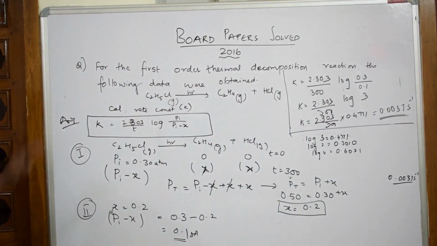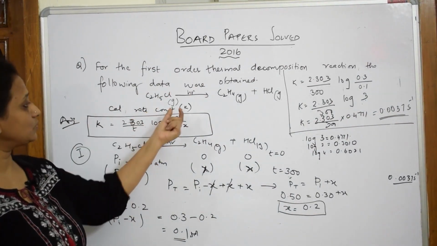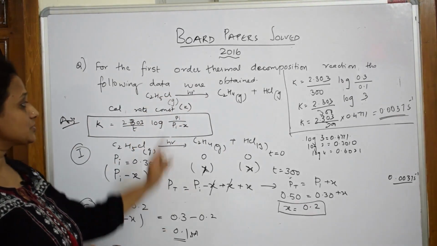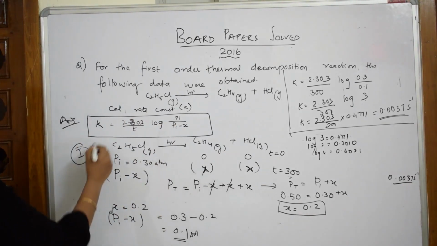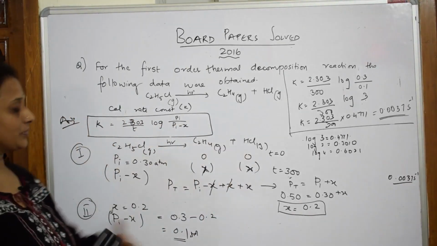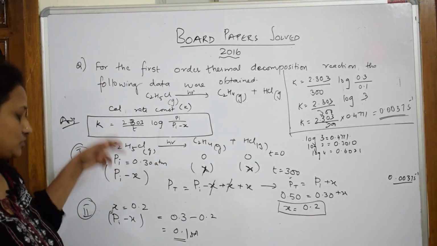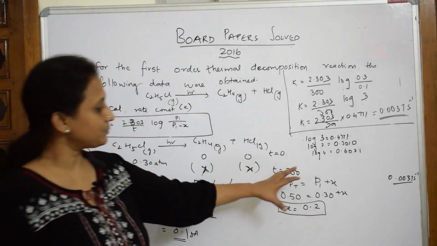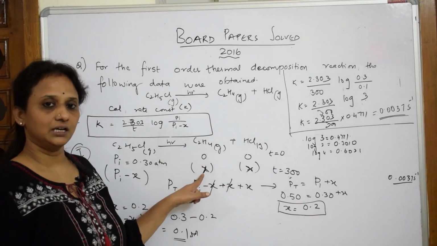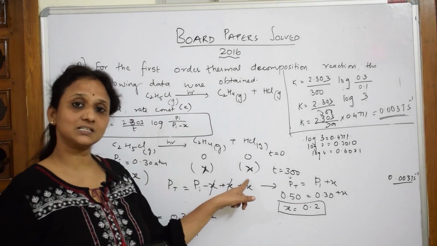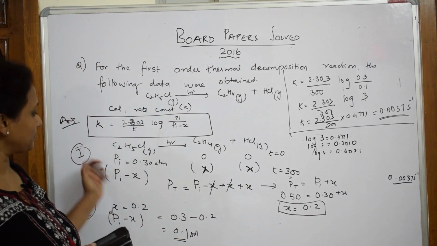So once again, let us see. As soon as such a question is given to you, if it is given as first order, try to write that formula. Here they've given us gaseous reactants, so instead of A by A minus X, I have written the partial pressure of the reactants. Initially this is your basic reaction. At T is equal to 0, the initial partial pressure exerted is 0.3 atmosphere, which is given. But as time proceeds, the products also start showing partial pressure, so I've subtracted that, because the reactant is Pi minus X.